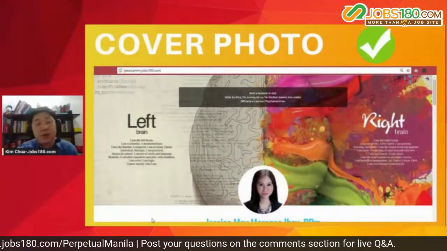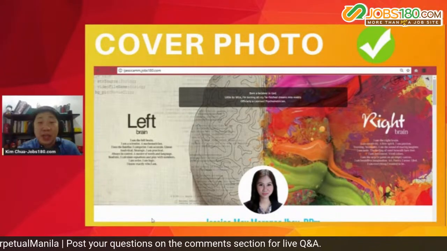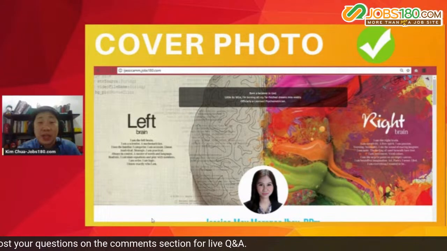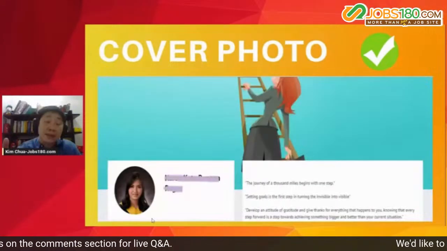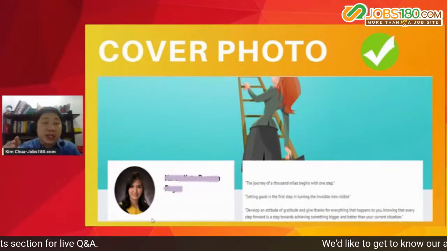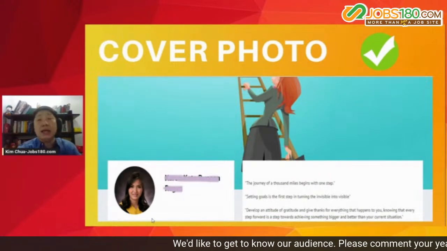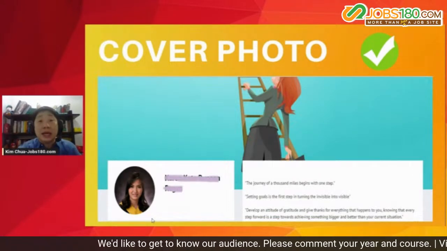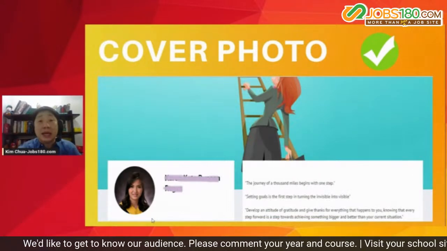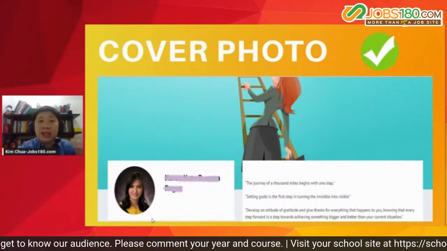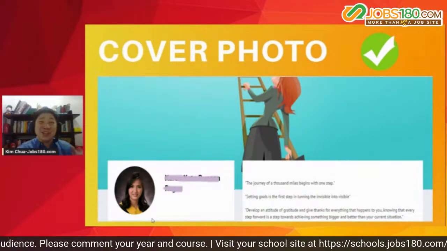This is an example of someone into HR or maybe into psychology. And this one is a very good example, by the way, of someone who wanted to say that there is no shortcut to success. Hindi po yan miyembro ng Akyat Bahay Gang. Okay? You will be able to reach yung goal mo by taking one step at a time. O, di ba? You get what I'm saying now.